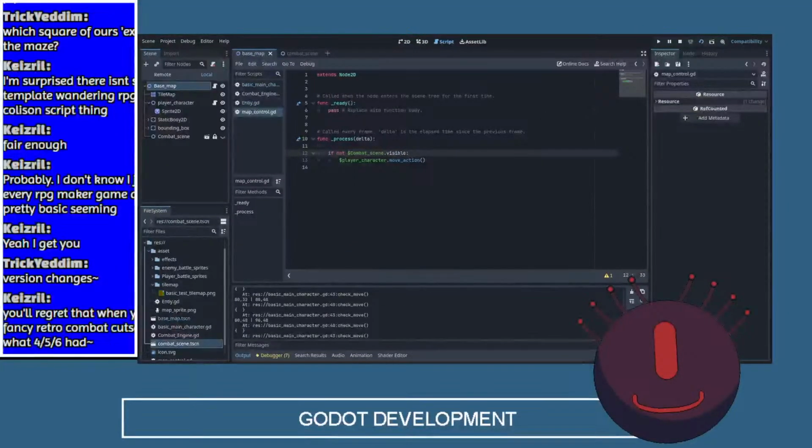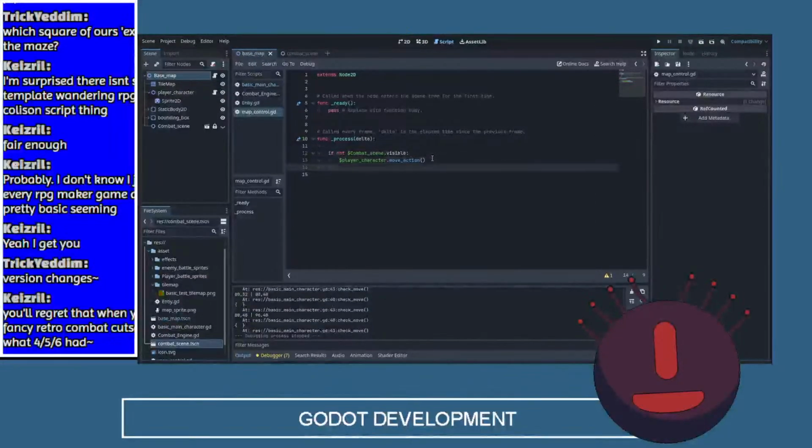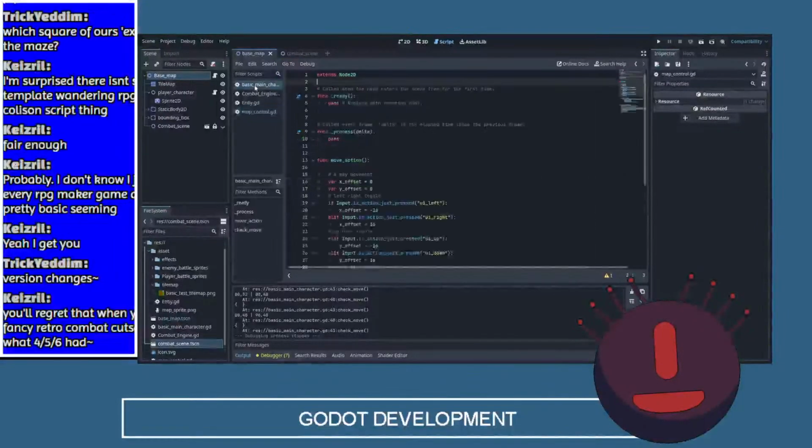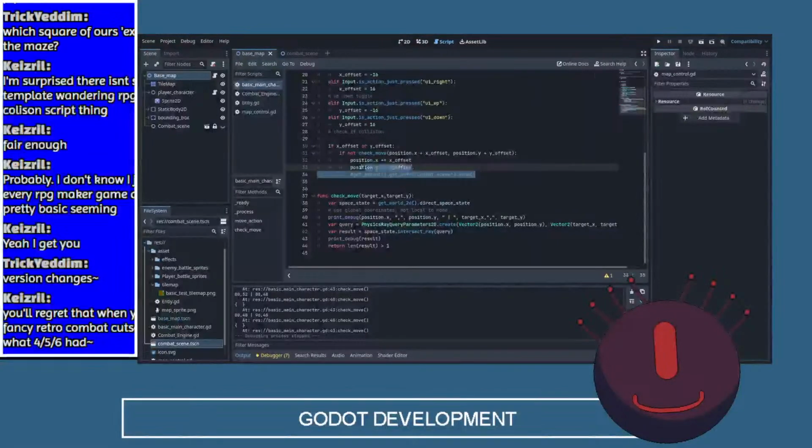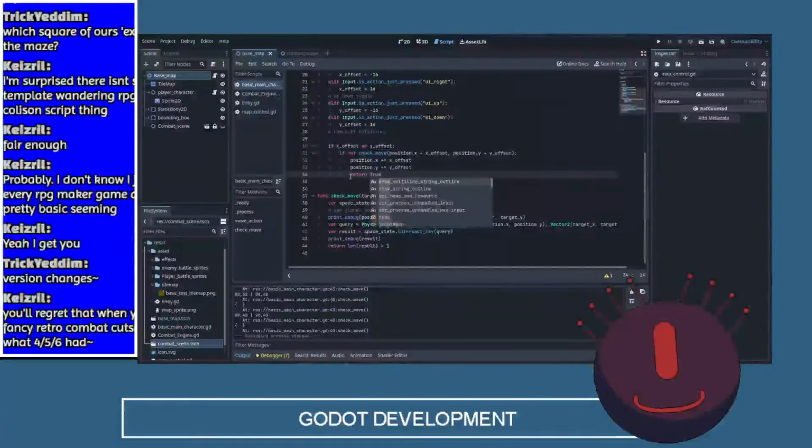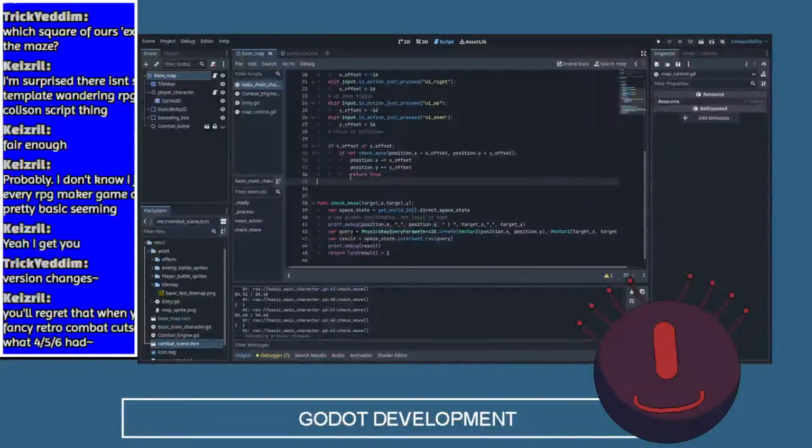Okay. Step count equals 0. Combat scene dot show. And over in here, on a successful move, turn true. Lowercase true, it seems.